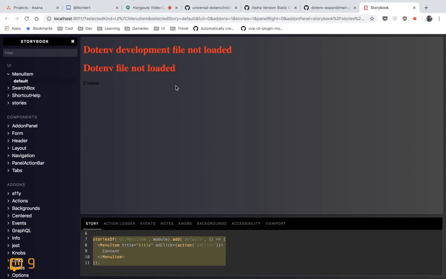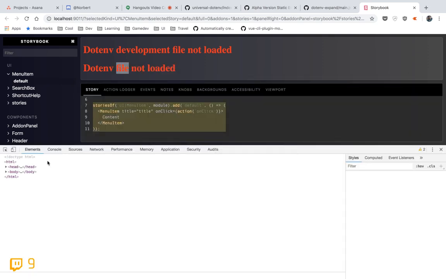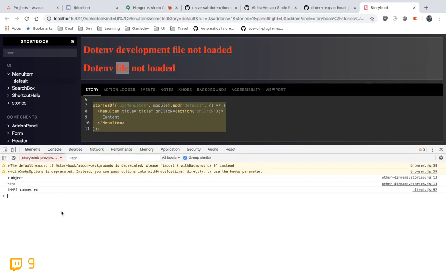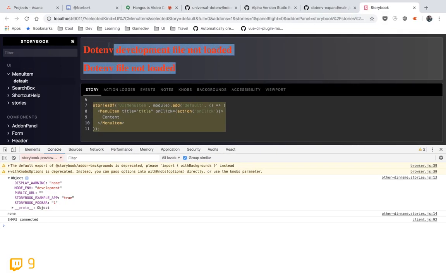And I don't get why we have this warning again. Yeah, me too. It's really strange. The console.log has this. You remember we were talking about the predictability of the process.env and the actual ones which are there. So we have foobar, we have example app, and we have display warning here, which is good. That is what we wanted initially. The issues we have are that env.development is not being loaded, and these exist.